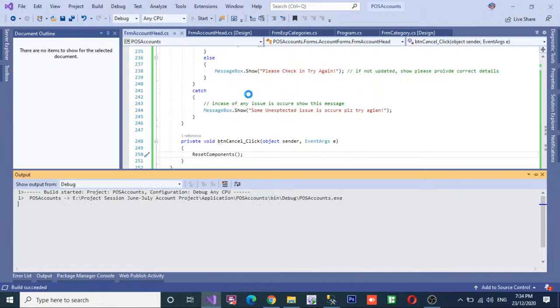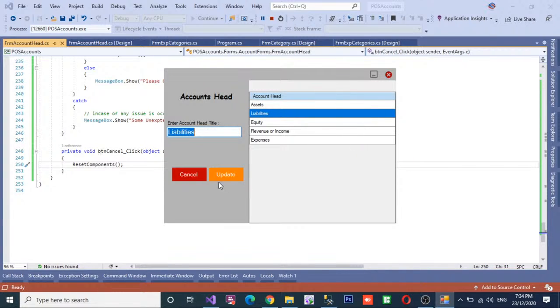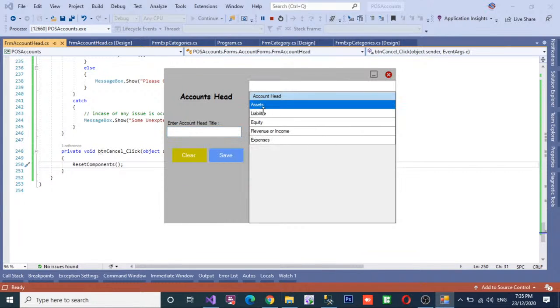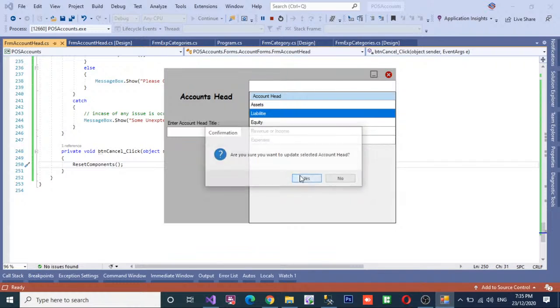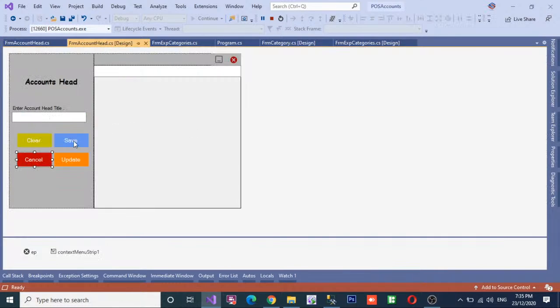So let's run the application. Here I want to update liabilities. Once we click here, see the clear button and btn save visibility is false, and the cancel and update button visibility is true. Here I remove the S, and once I click on update, the update is complete. Edit, then S, and then update. If you want to search, enter S, double S, T S, E S. So this is the open search. Okay, now close the form and set these two buttons.